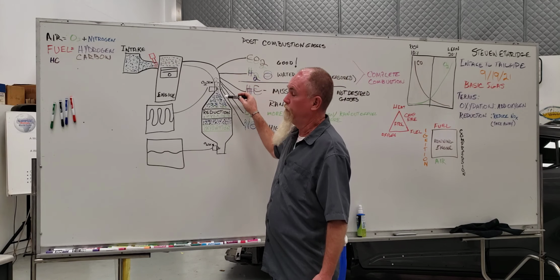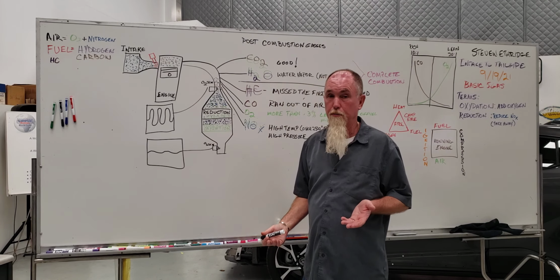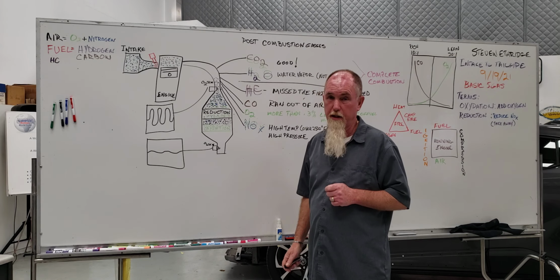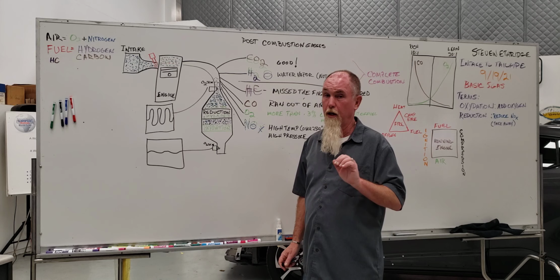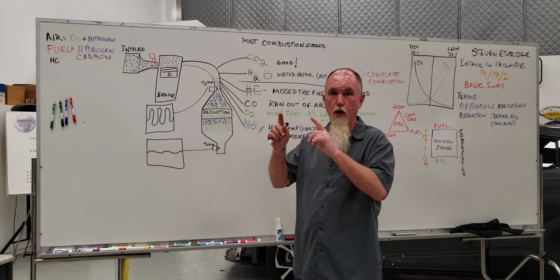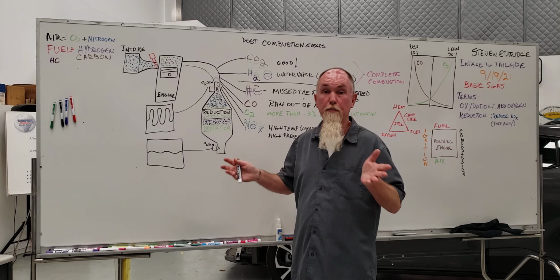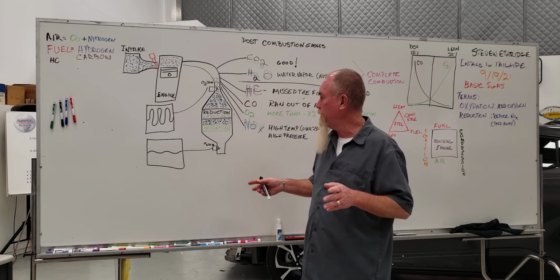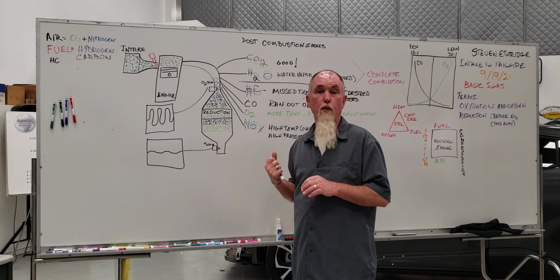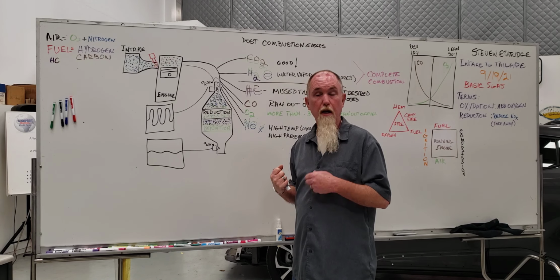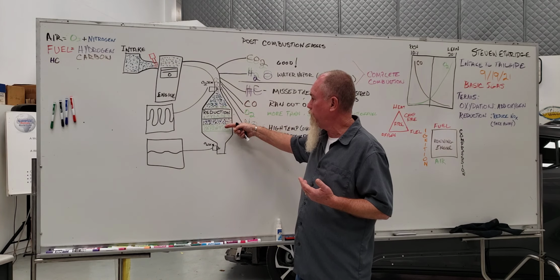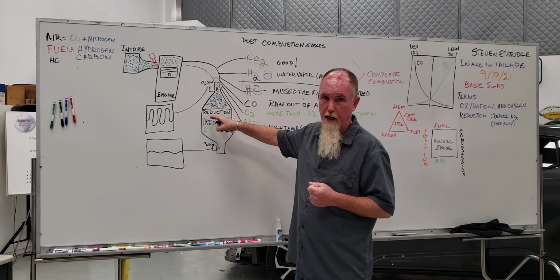Inside the catalytic converter, which is our after-treatment process, we have two beds. One is reduction, one is oxidation. Now, anytime we're talking about reduction, we're talking about NOx. This is where I'm going to reduce NOx to something else. I'm going to take away the O and let the N run right on through. So the nitrogen is going to continue through, but I'm going to hold on to the oxygen.